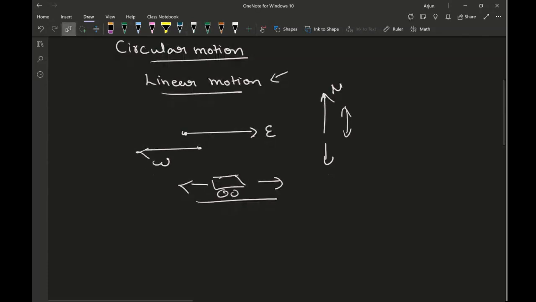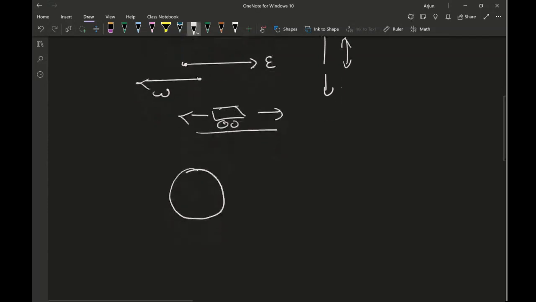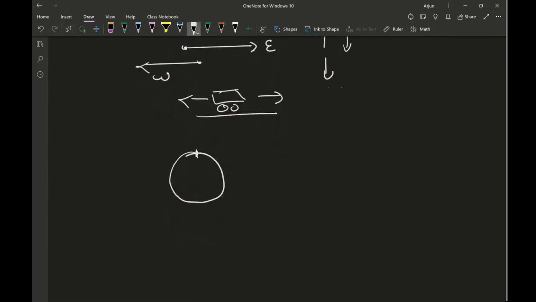Now what if the object is moving in a circular direction like this? That's a circular direction. So I wanted to find, first of all, let's say the object started from here, and I wanted to find the velocity with which the object covered this displacement. So this displacement which the object has covered in a circular direction, if I apply the simple basic math rules, this is the circumference of the circle. So the circumference of the circle will be equal to 2 pi r.